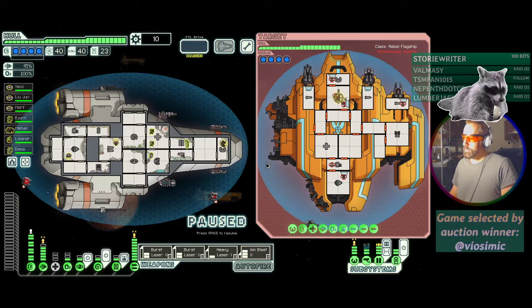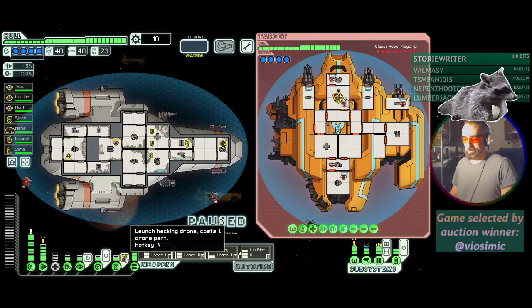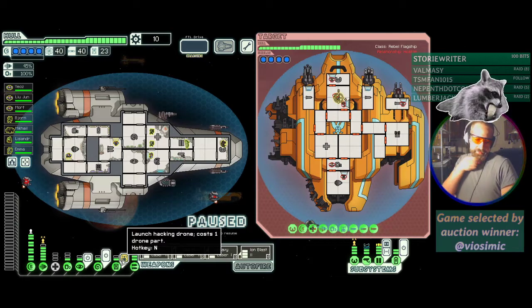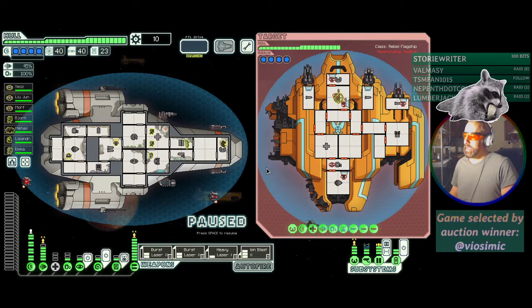I'm pretty sure auto ion on the shield is the best thing to do. Now, they also have defensive drones. I don't know if that's going to mess up my normal shots. I might have to cloak their first missile. You don't want to kill all the crew? Alright. Okay, yeah. I want to kill select crew, certainly.